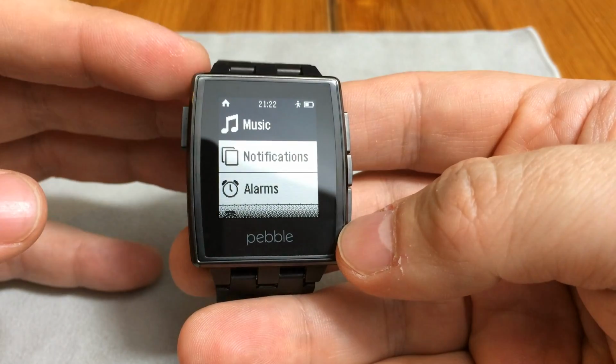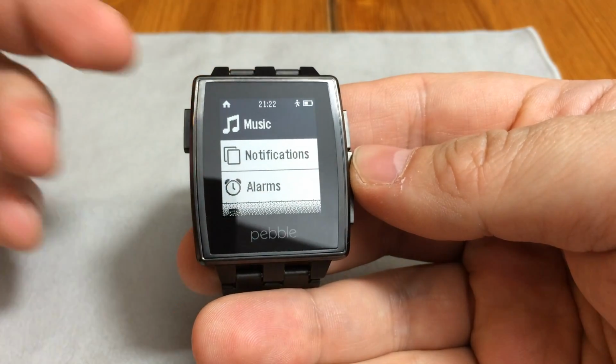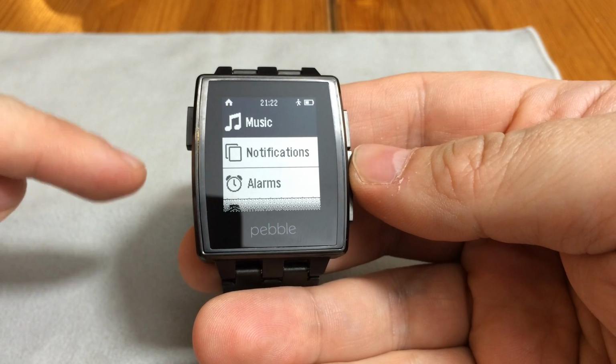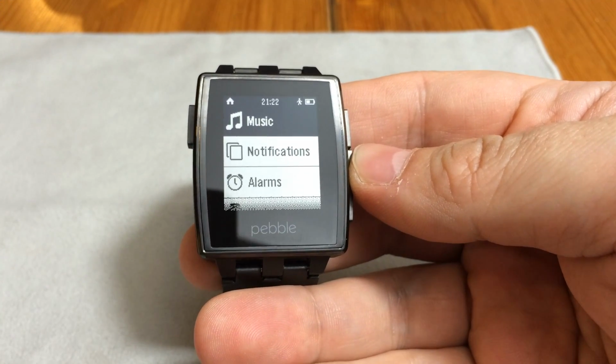But almost all the companion apps that you then have to install onto your phone, in my case an iPhone, you not only have to pay for, they're actually quite expensive, up to like $4 or something like that for a rather basic app. So this has a few problems.